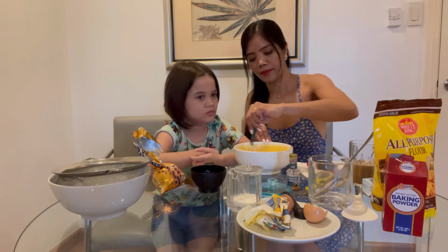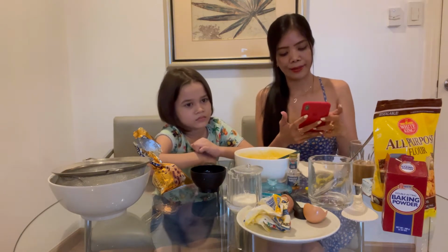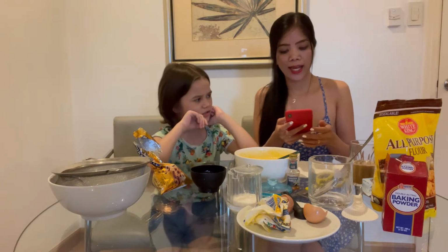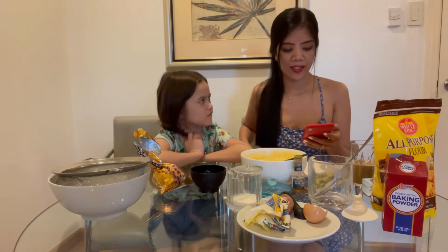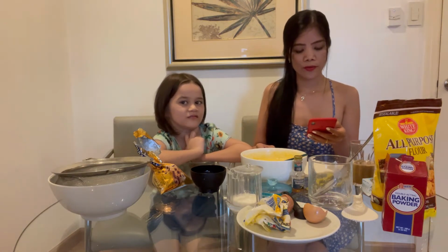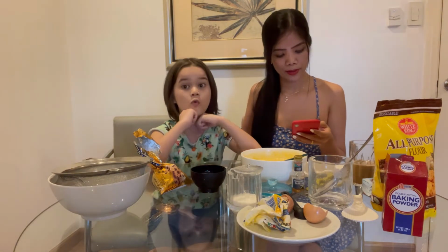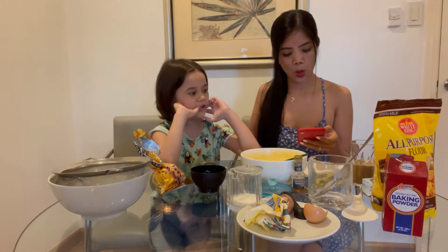Okay. The next will be sift flour, baking soda, and salt in a bowl and add to cream mixture and mix until just combined. Okay, so let's sift the flour. We need 4 cups of flour. Yeah, 4 cups. I need soda. Yeah, and then baking soda.